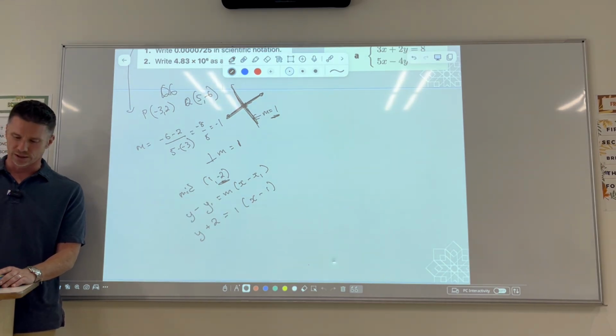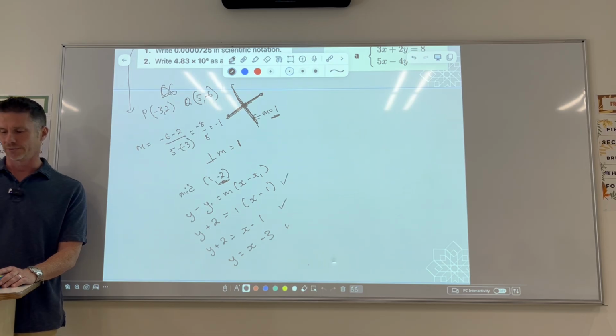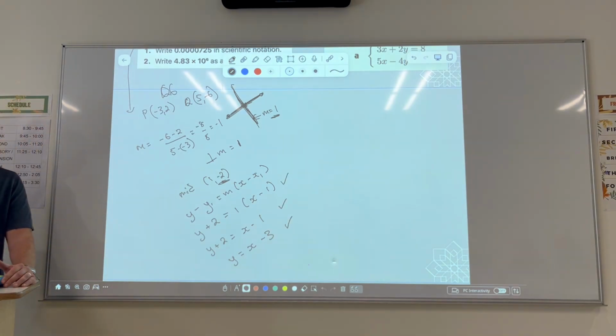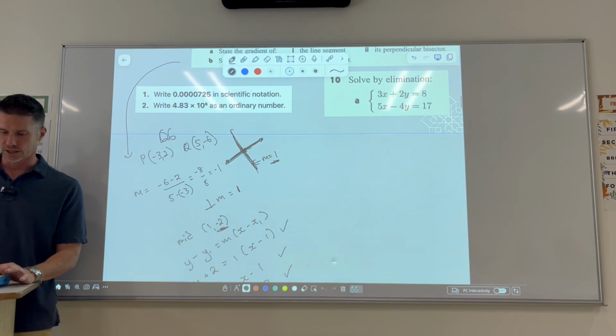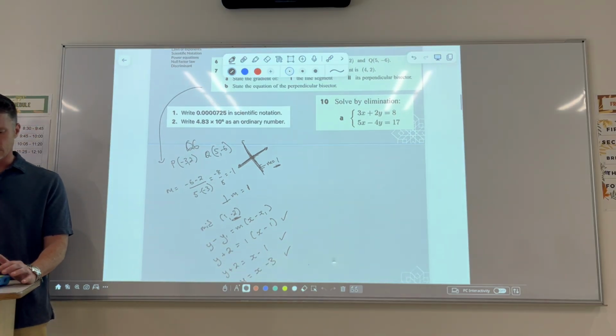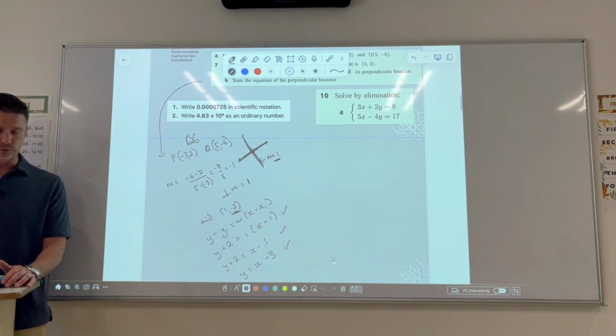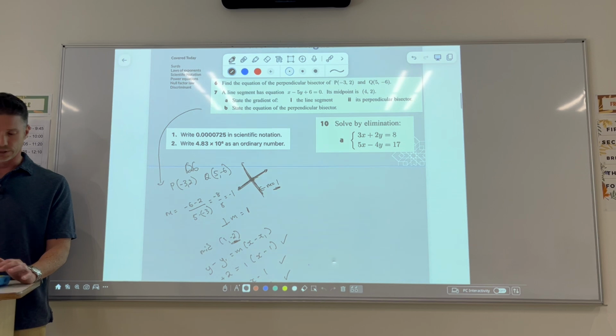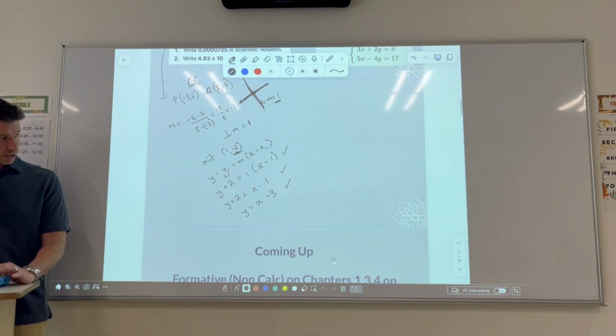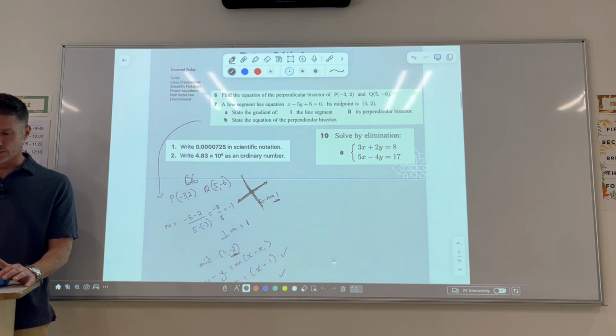Multiplying by 1 is not a great idea. I know I'm going very sideways here. X minus 1 multiplying by 1. And maybe even put it in this form. I'll accept all these. They're fine. So give yourself 2 points for that if you got it fully correct. If you got the gradient correct, give yourself 1 point. Fully correct for 2 points for that. Question 6. Let's look at question 7.